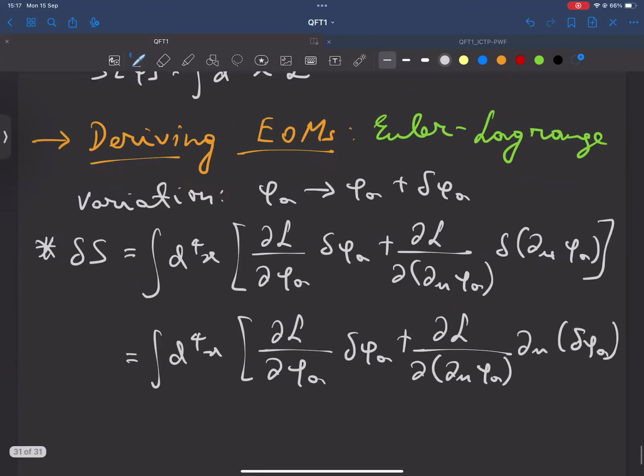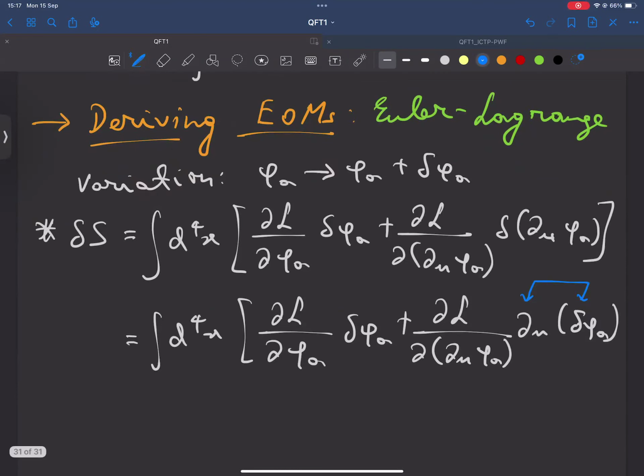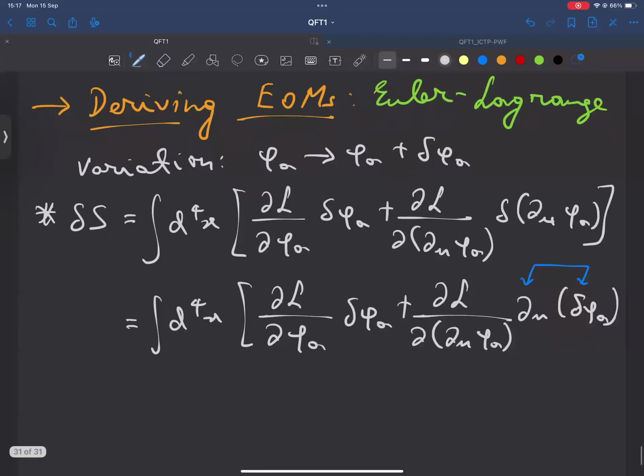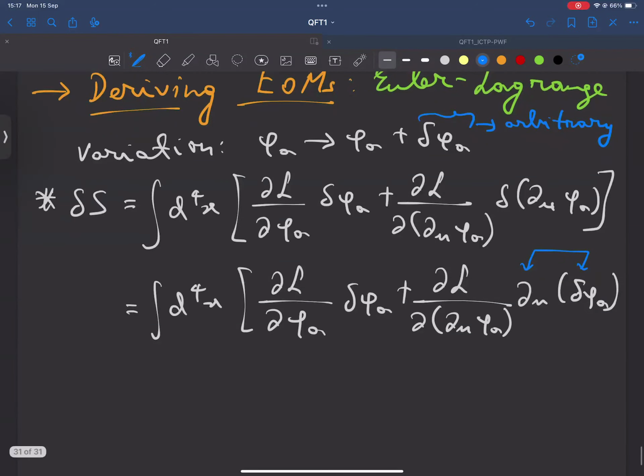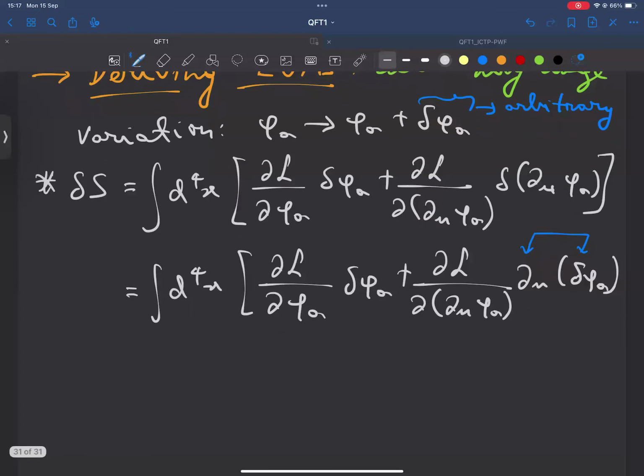Okay, so here what I did is I exchanged the variation of the fields and the space-time differentiation. And that's fine to do because we are considering arbitrary variations. So this is an arbitrary general variation, and this was just a space-time differential, so we can change them on top of each other, because you see this arbitrary variation is a variation of the fields, not the variation of the space-time points, but this acts on space-time points, so that's why I'm allowed to do this. And now you can do integration by parts.